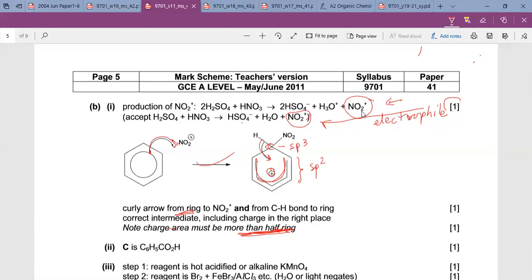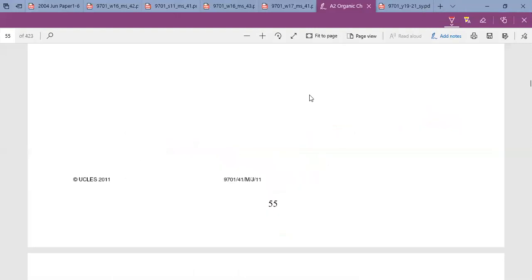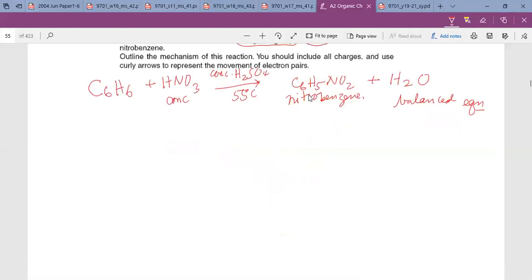Okay, now for the last question, I'll try to do it now. The last one, of course, is Friedel-Crafts. Friedel-Crafts contains 2 sorts of reactions here. One, of course, is alkylation. One is what? One is acylation.